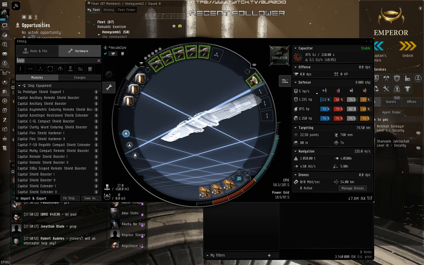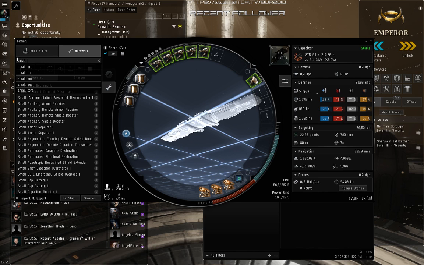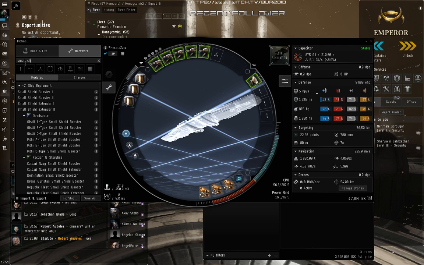All right, let me ensure my ship here. Chat, I'll catch up with you in just a second. I just want to get everyone's desto set so we can start heading out, and then I can catch up with everything.